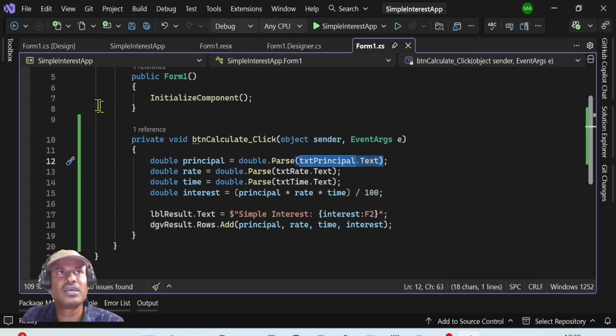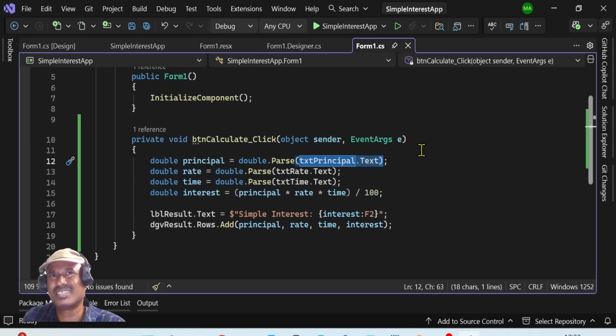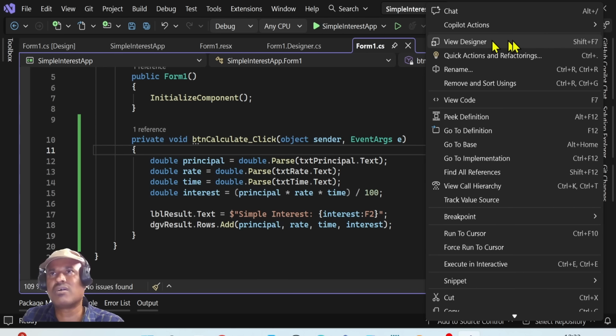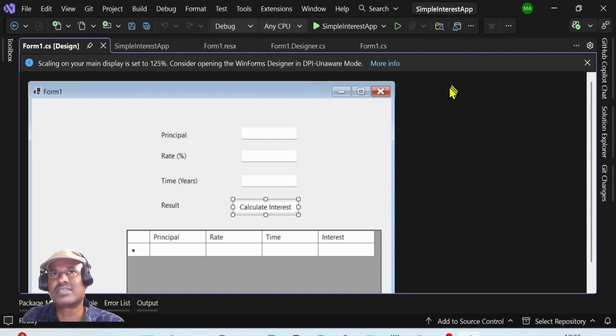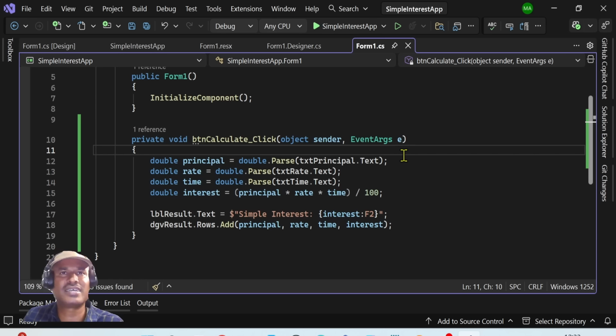We go back to design. Okay, another tip I'm going to give now. Every time, you are clicking form1.cs design. Again, you are clicking form1.cs. Is it nice? Of course, it's nice. If you are a good developer, you need to follow some shortcut keys. What you need to do? Simply right click, view designer, or you can press Shift F7. Now I press view designer. See, nice. Again, if you want to go back to the developer side, go to view code.